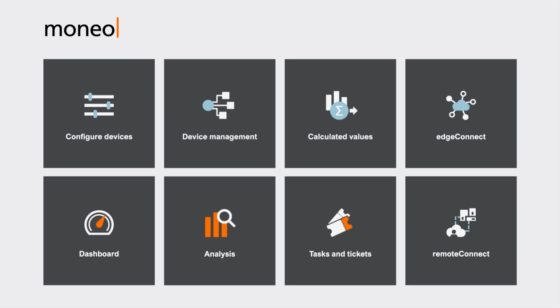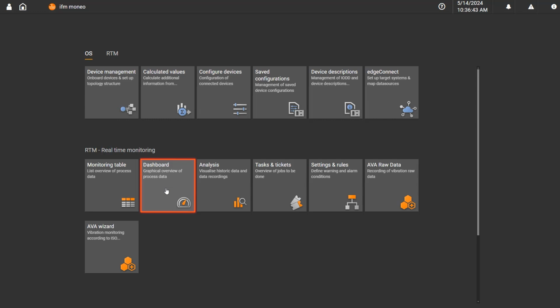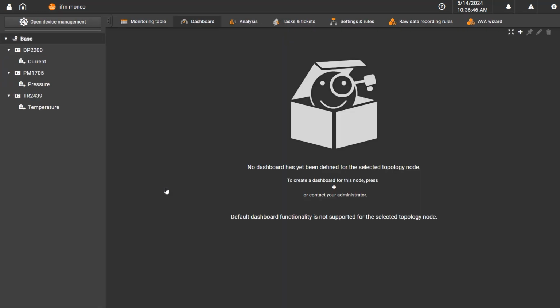The dashboard app is where we can assign real-time visualizations for our sensor data so that we can assess the health of our machines quickly and reliably. So let's begin. Inside of the dashboard tile, we'll find our sensor information. By default, each sensor has a simple dashboard already.